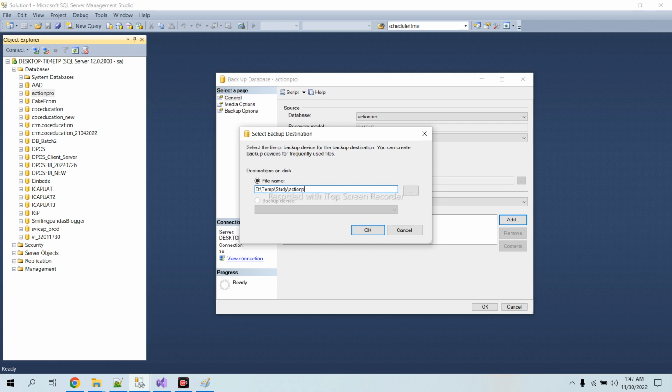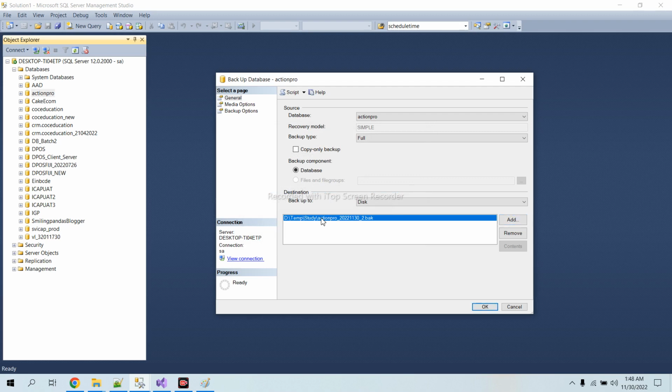I will put Action Pro backup, sorry, backup not, I will give the date 2301132, and I will provide the dot bak. This is the extension of the backup file. I will click the OK.